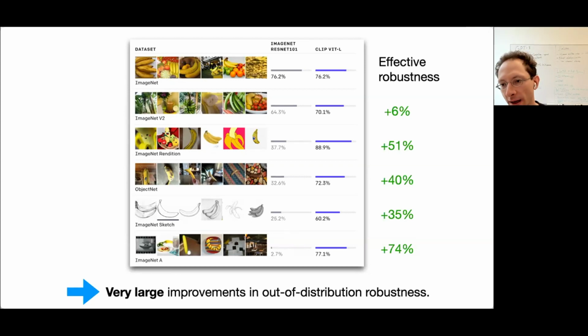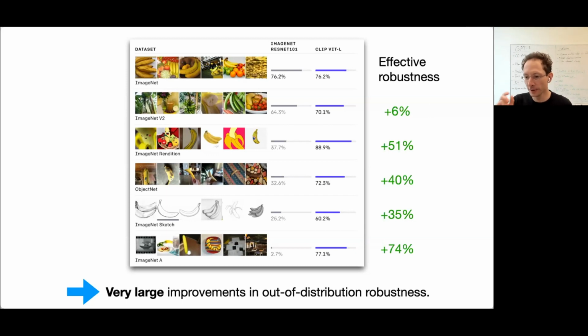So CLIP ViT-L, the right column or the middle column here, is the new model that OpenAI introduced. The left column is a classical ImageNet trained ResNet-101. We look at models that have matching ImageNet accuracy. So the right-hand column here is exactly, again, the effective robustness, the lift above the baseline. And then we see that the CLIP model achieved really, really large effective robustness gains on all of these out-of-distribution shifts we just talked about, like +6%, +50%, +40%, and so on.